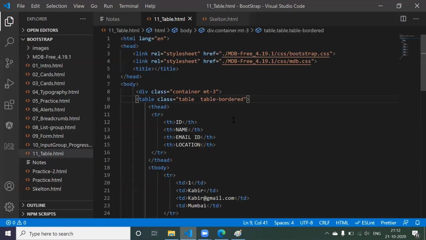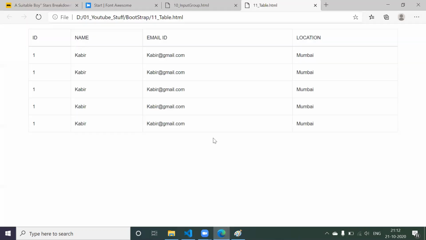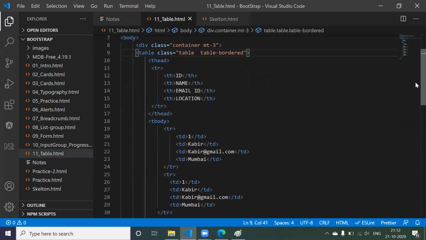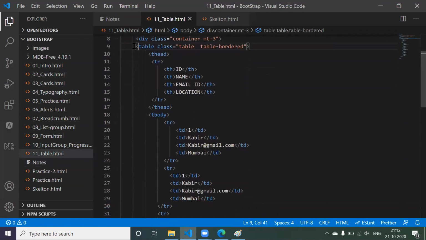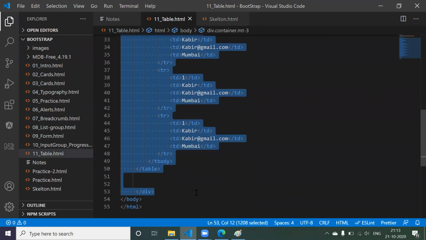Now you want hover effect, right? So for that you have table-hover. So this is a concept, table-hover. Just copy here. So let me do one thing. We have created this one. So let me come here and copy this table, complete container only.